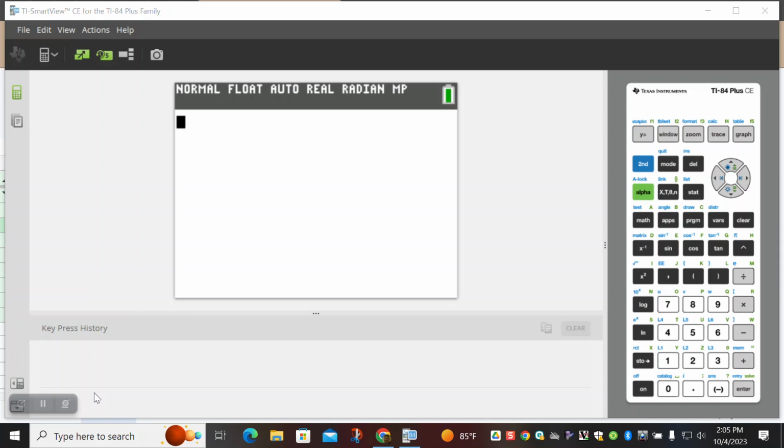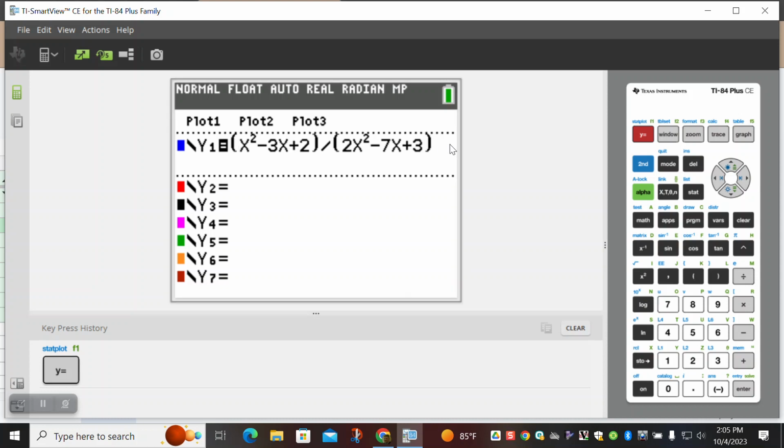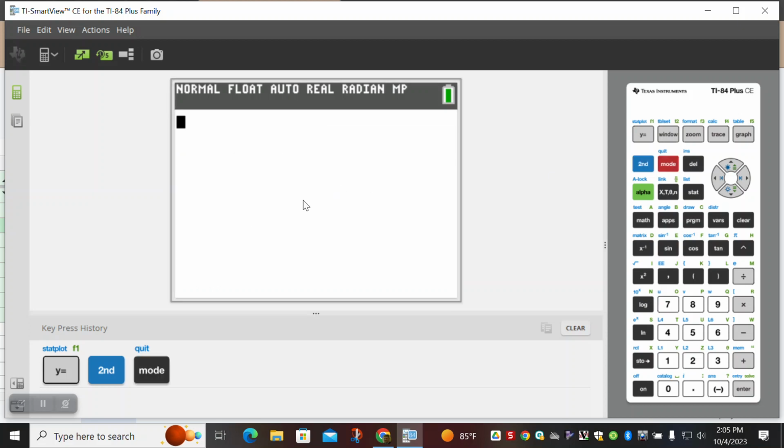In this tutorial, I'm going to show you how to use your graphing calculator to evaluate the derivative of a function at a specified value of x equals c. So the first thing you're going to need is the function that you're interested in entered into your y equals editor, or at least that will make it easier. And there's a couple of different ways you can evaluate the derivative of a function.